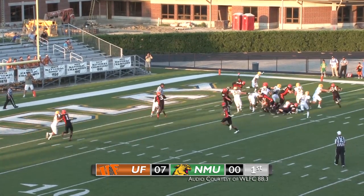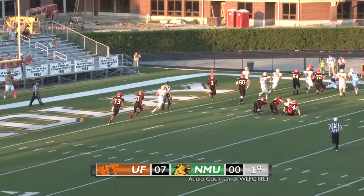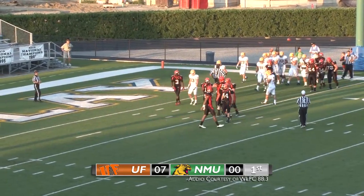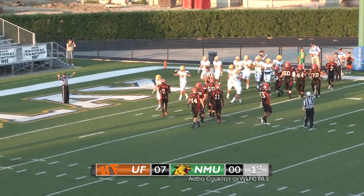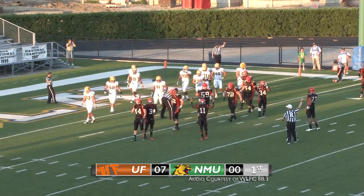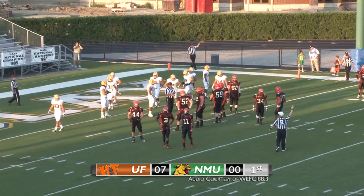Handoff, Monterey starts middle, bounces it to the outside. Stiff arms 1 man, drives his way down to around the 3. Yeah, there wasn't a whole lot there. A huge stiff arm about the 6-yard line, able to get him inside the 5. One of these times, Clay's going to have to pull that ball out.